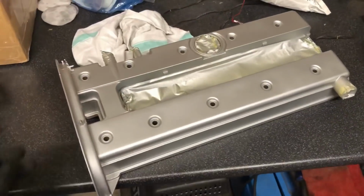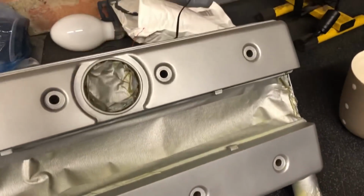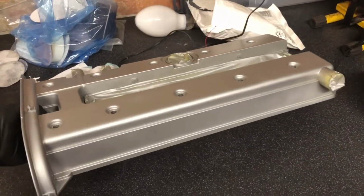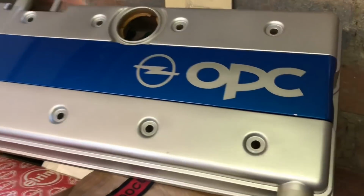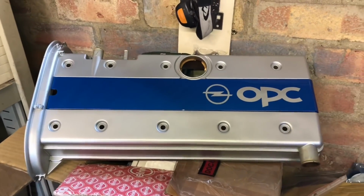So there we go, nicely refurbished cam cover. You can see it's come out really nice. No more scratches, no more marks, and back to silver. So that'll be nice looking when it's on the car. Nice and fresh again. And just to freshen it up a little bit more, brand new OPC plug cover. Goes great with the silver and goes well with the blue boost hoses as well.